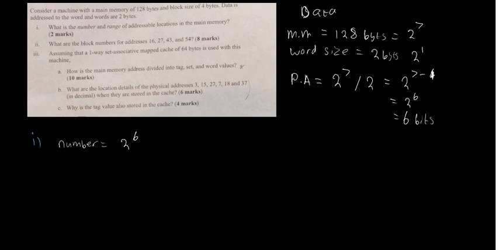The range is equal to, we start at memory address 0 all the way up to memory address 2 to the power 6 minus 1. We're subtracting the 1 from the entire thing, not from the 6. So it's just the possible range of values here. Just to step back, what did we do? We have our entire memory in bytes, but we need to convert it to words because we're addressing words, not bytes. So we divide our memory by the size of each word, which is 2, which gives us 2 to the power 6 memory locations.